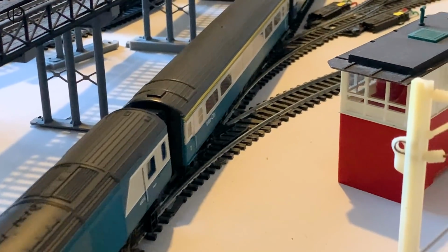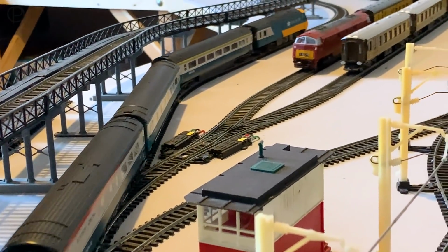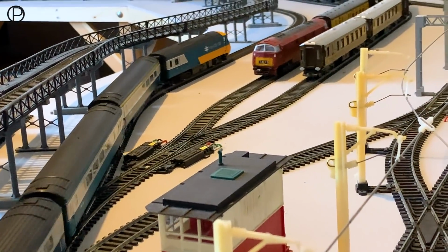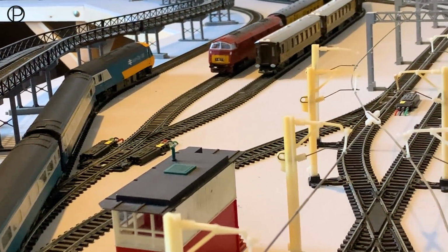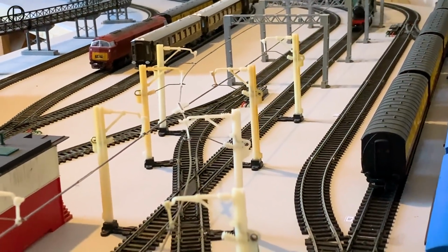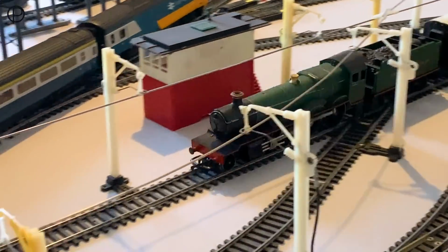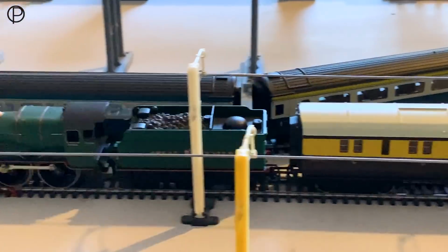So again, some of this footage is shot purely handheld without the gimbal, and some of it is with the gimbal. I can get in much tighter without the gimbal. The gimbal's quite a large item, prevents you from getting quite low down on the railway, so this is without the gimbal, so it enables me to get in quite low. But the footage is quite jumpy.